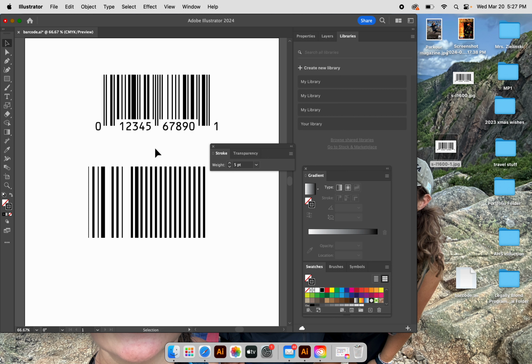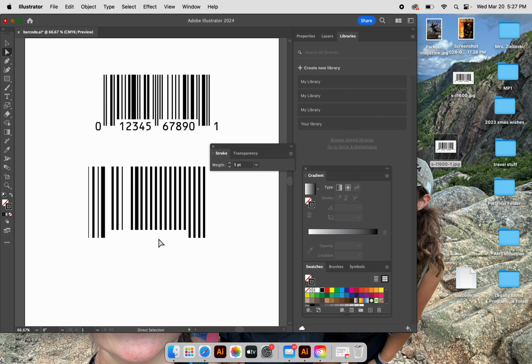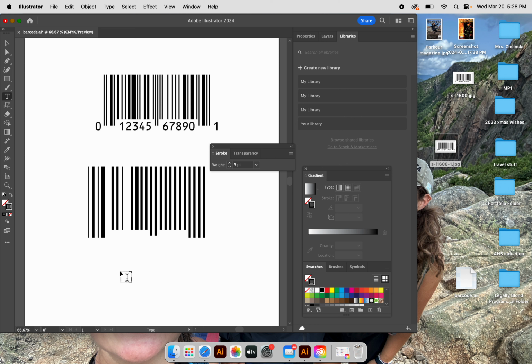Okay. So how do I do these areas? With the white arrow, if I just click outside the barcode and up and select just the bottom point, you see these are white, the bottom point, and arrow up, you can see how I can do that sort of notch. I can grab just 2 of these bottoms and arrow down to take it back like that. The numbers, T is the type tool.